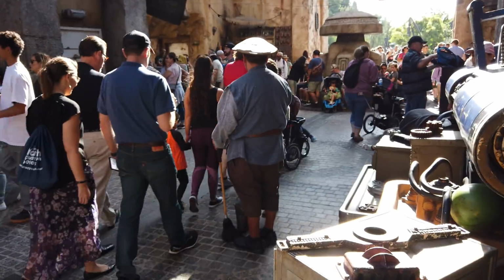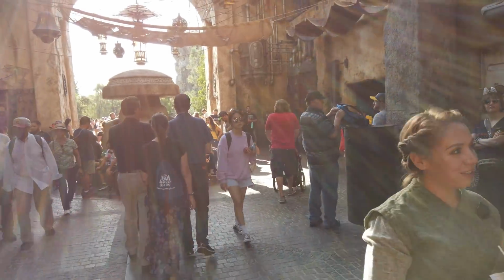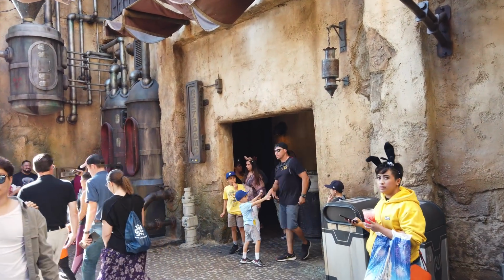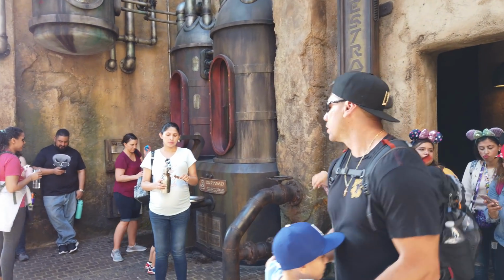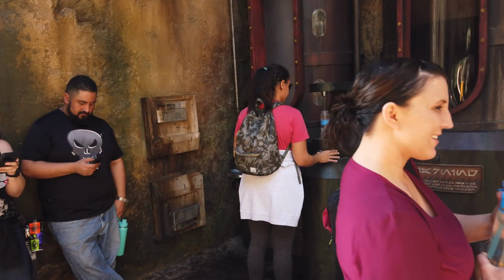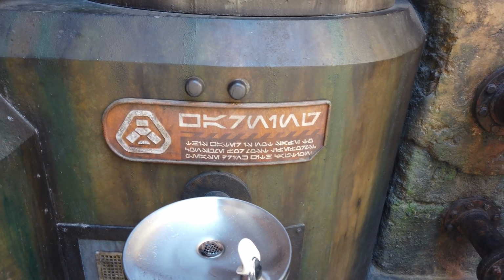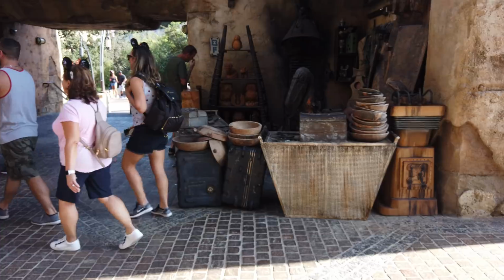All right, even the janitors dress up in character right here. The few English things you'll see, we've seen few English signs, like Docking Bay 7 had an English sign. The restrooms have English signs too. This is one of two restrooms in Batuu, and they've got a special name for restrooms. If you want to know what that is, then watch my video on language in Batuu. This is the drinking fountain, and you can see it has a sign right here. If you want to know what that says, you use the Galaxy's Edge part of the Disneyland app, and it'll actually translate it for you into English.